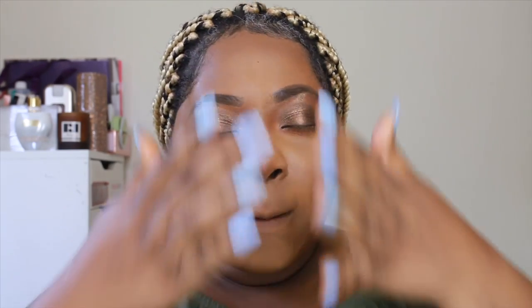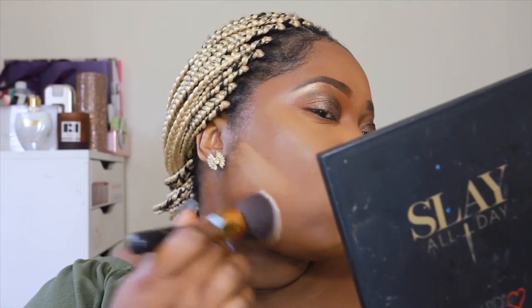I'm going to go back to my face. Okay. So I'm going to go ahead and dust off this extra powder that I put on my face before I set my entire face. Actually, no, I'm going to set my entire face with the powder on top and then I'll just dust everything away. So I'm going to use my Black Opal powder. Absolutely love this powder. It's a velvety matte powder as well and I use the shade medium. So I'm just going to do this with a brush and just go over.